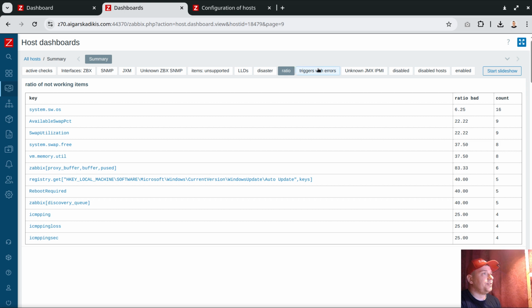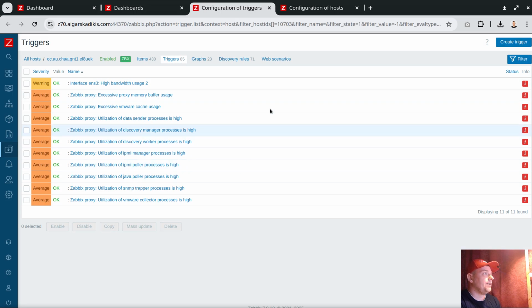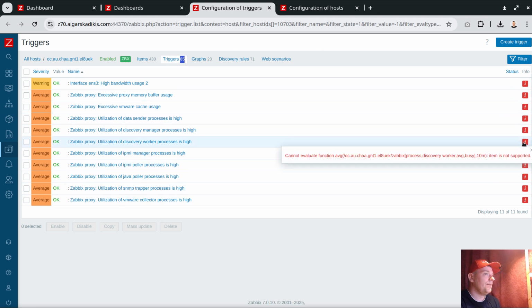Next chapter, triggers with errors. Here, the biggest damage is sorted on the very top. If I open one example, click, I can see I have 85 triggers in total, and these are all the ones which have some trouble, and we can investigate, figure out, here it says item not supported, so I can fix the root cause, make the item supported.